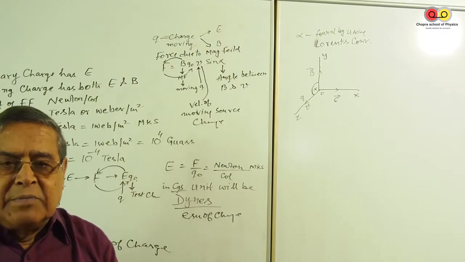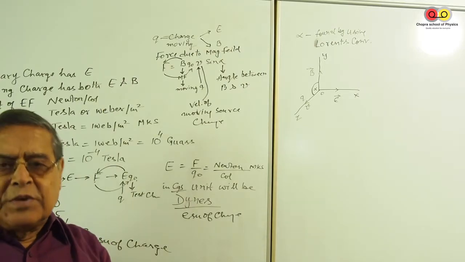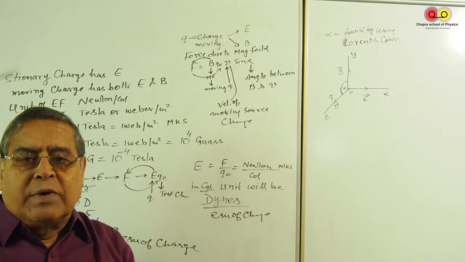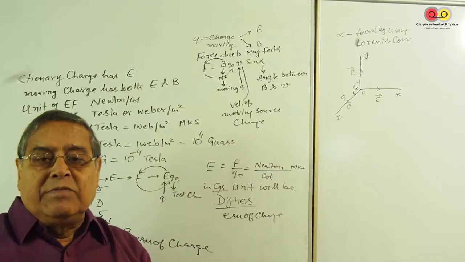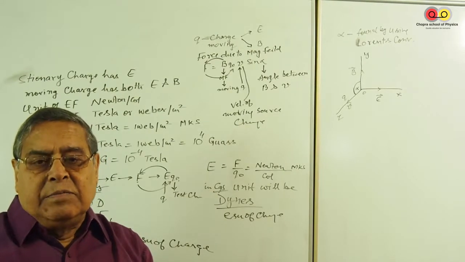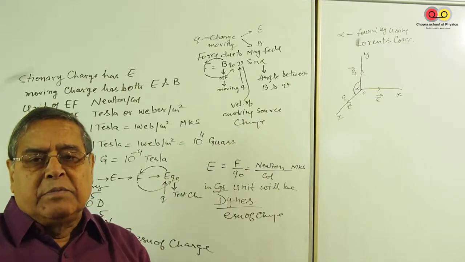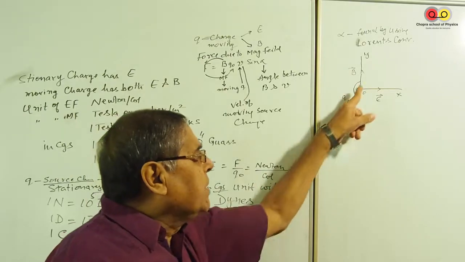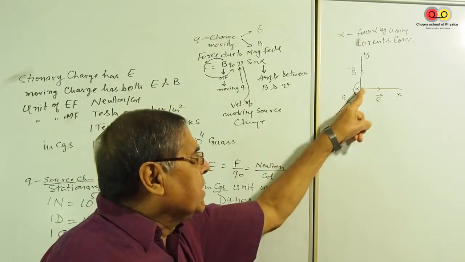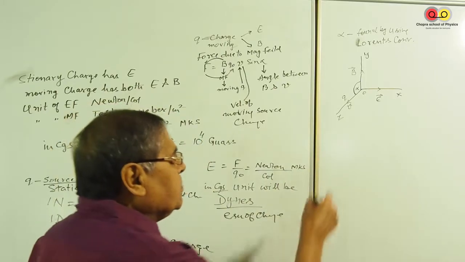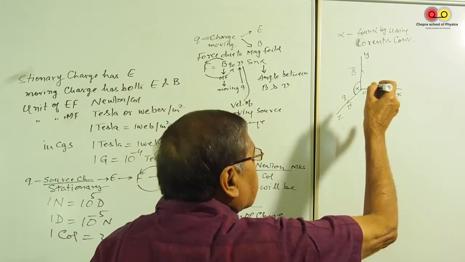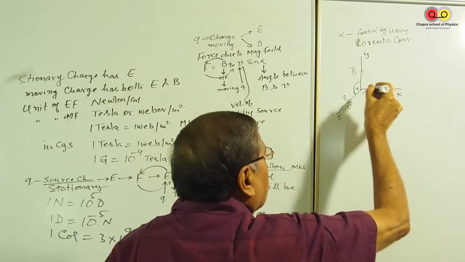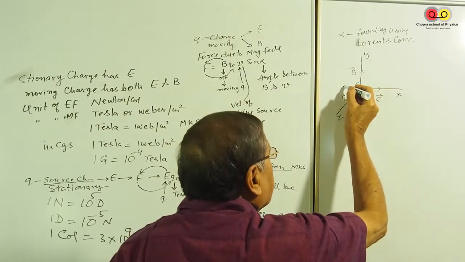When we use the term arbitrary, it means there is no restriction that which particular axis will be for which particular physical quantity. Out of three axes, one will be for electric field, other will be for magnetic field, and third will be the motion of charge. The third axis, whenever we draw, it is basically coming out of the plane like this. So this is the projection of this particular line. So angle is 90 degrees.